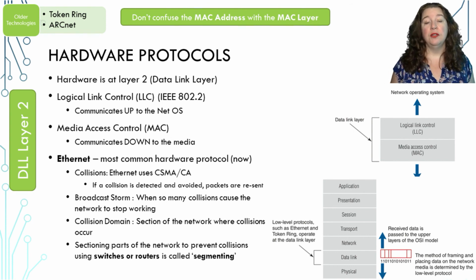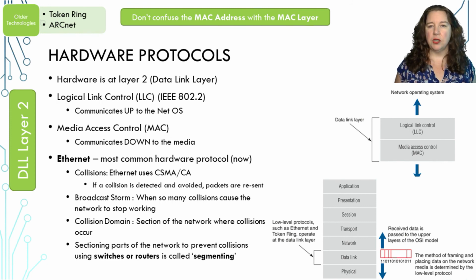By the way, do not confuse your MAC address, which is still media access control, by the way, your MAC address with the MAC layer of the OSI model. Obviously, those are two different things. Your MAC address is a specific location of your device. MAC addresses are assigned to your NIC, your network interface card, or any device that is attached to the network, and it's a 6-byte number, a hexadecimal number. Your MAC layer is part of the OSI model DLL layer. Two completely different things. Yes, they have the exact same acronym. I know, it can get frustrating.